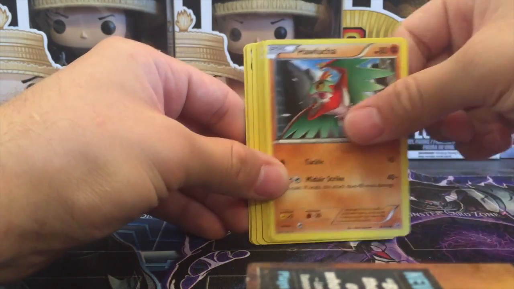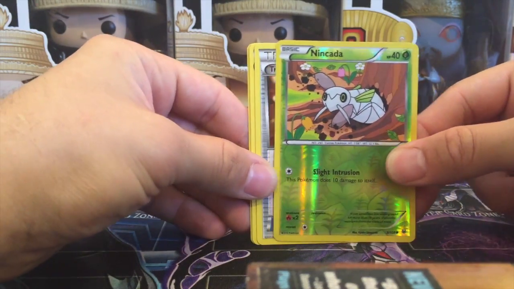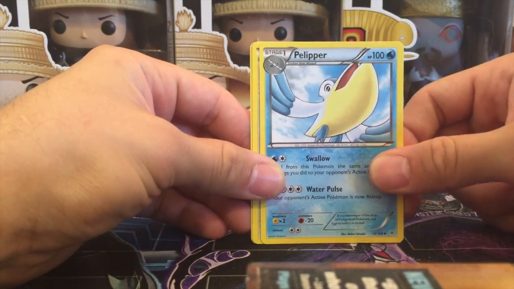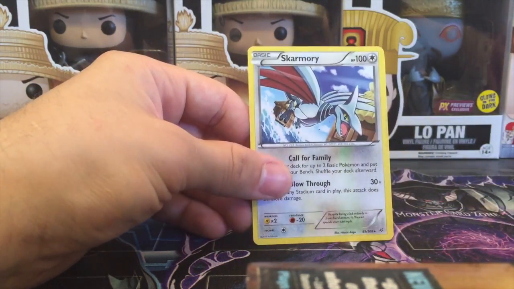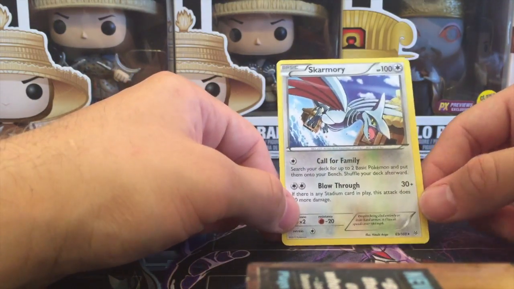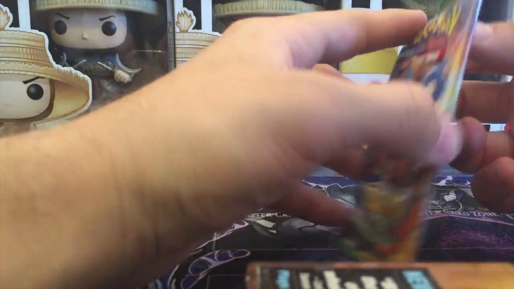Again, the same basics. Halucha, Cascoon. Got another holo. Ooh, Trainer's Mail. Always solid. Always very solid. Pelipper, Dre's favorite friend. 4th Wally. Great. And another Skarmory. Not a bad card with the Call for Family, but sometimes decks are always too fast to be set up. And because he's a color, so you really don't need him with that colorless supporter. But not bad for starters.